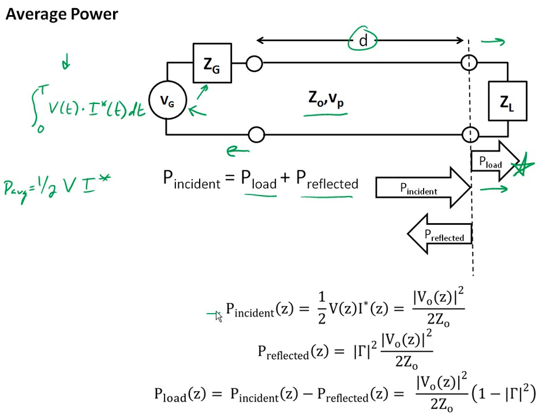And this is what the expressions look like. It turns out that the incident power is just the power that comes down, one half times the voltage times the complex conjugate of the current. And it turns out that, remember, the current is just equal to the voltage divided by our characteristic impedance. And so when you plug that in, you get this expression right here. It turns out that the reflected power is just whatever comes down and is reflected back. We get the square of the reflection coefficient here, because it's the current times the voltage. And with the complex conjugate, that comes out to be the magnitude squared. And so if you have a reflection coefficient of 1, everything's going to bounce back. If you have a reflection coefficient of 0.2, 0.2 squared is actually 4%, so you're going to get 4% bouncing back toward the load.